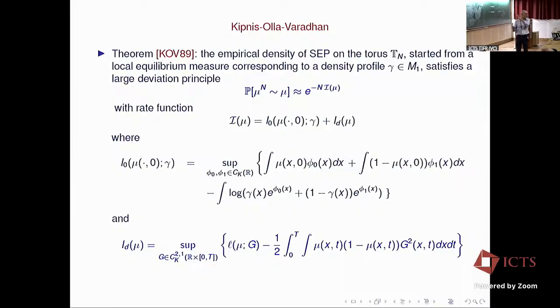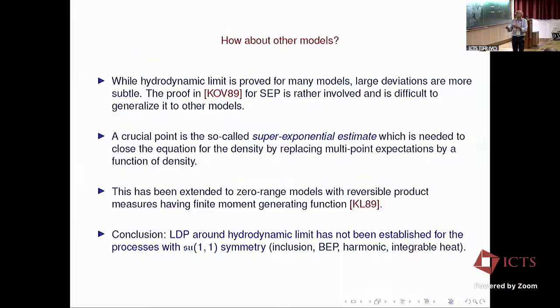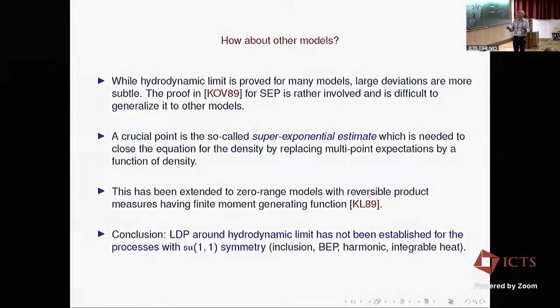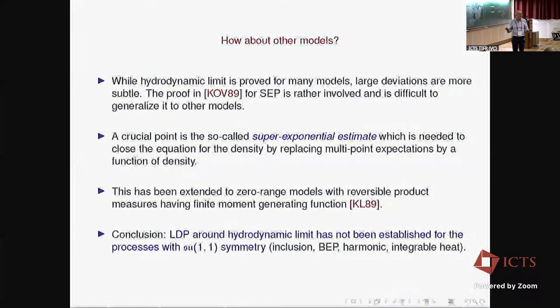Okay, so this is the foundation of development of macroscopic fluctuation theory for exclusion. Now, while hydrodynamics and the proof of the hydrodynamic limit are super general, and either duality or martingale methods will provide this for a very large class of models, proving large deviation in path space is much more demanding.